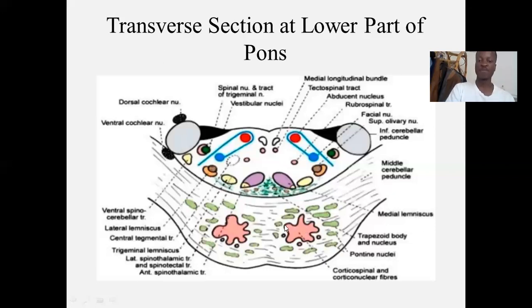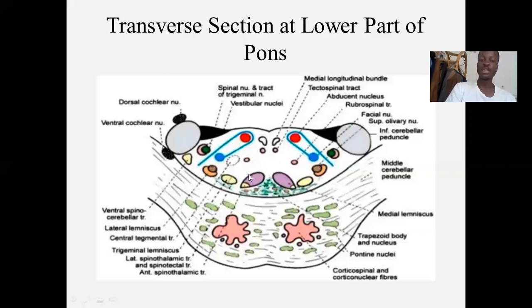Then your corticospinal fibers, from this, they have not yet decussated. That is why earlier on I said, if you're going to have a pontine lesion that is going to affect the basilar part of the pons or the ventral aspect of the pons, it's going to be characterized by having contralateral hemiplegia, because these are the very same fibers that are going to decussate in the lower levels of your medulla, right? Then the pontine nuclei will receive cortical fibers, your corticopontine fibers. Then those pontine nuclei will send fibers via the middle cerebellar peduncle. So essentially, we can just say it's a corticopontocerebellar pathway, right?